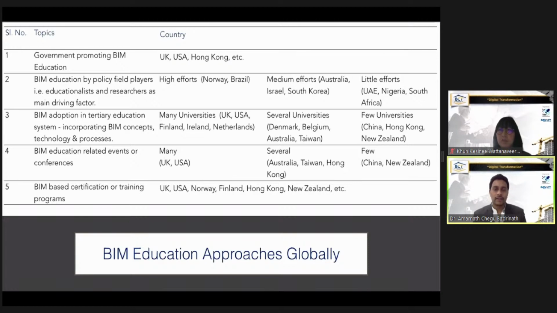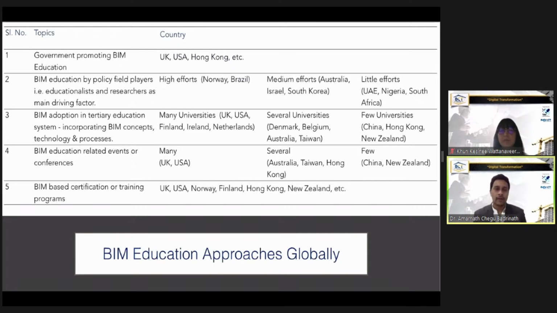And BIM-based certification or training programs. The major thing most of the countries face is that there are no properly certified programs. Some new startups come in with no proper clarity on what BIM education needs to be. They come in as BIM as Revit, BIM as Navisworks, or BIM as XYZ tool, or even confuse the people with respect to what skills people in a particular discipline need to learn.